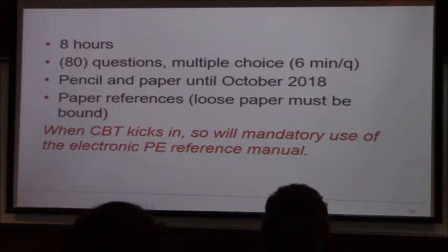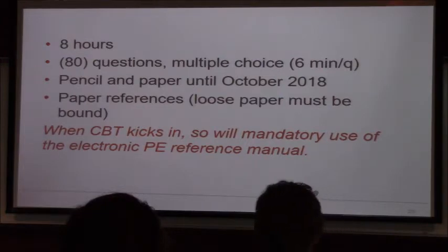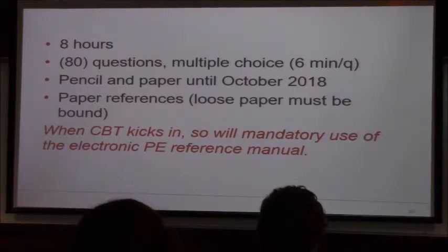My recommended strategy for the PE exam varies a little bit, and in a PE exam, I have a middle category. One is you know it, you're going to come back, and you're going to crush it. The other is, like the FE, I have no idea what this is all about, and I'm just going to put an answer down because all the time in the world wouldn't give me the opportunity to figure this out. The middle is, I can get this. I know there's an example in the book. I know I just have to dust some cobwebs off, but I know I can get that if I just have a little more time.